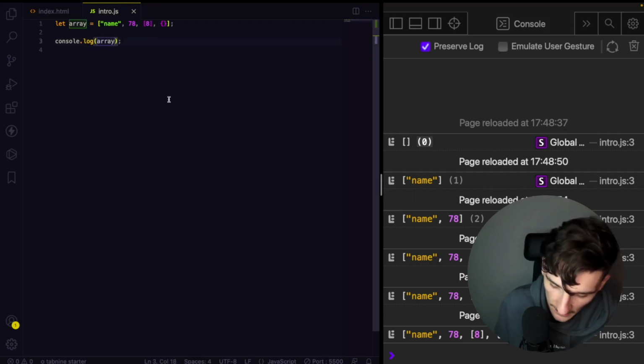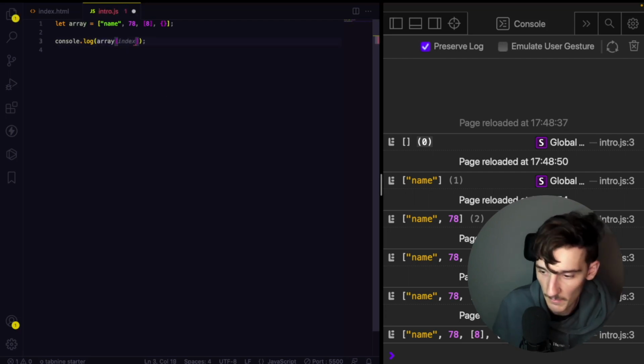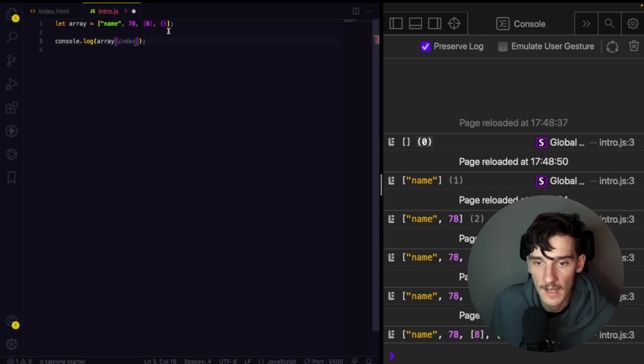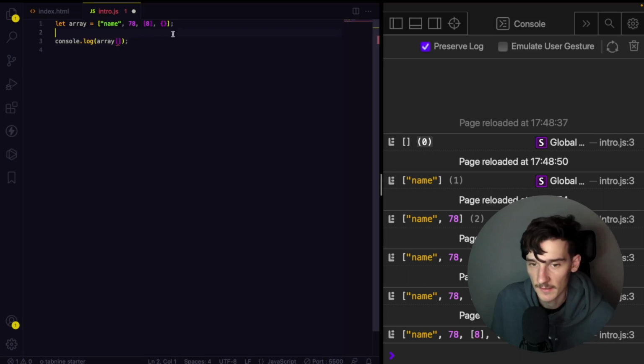I can access an array by its elements. Array numeration starts with 0. This is a very fundamental part when it comes to counting elements. So I'm not indicating them like 1, 2, 3, 4, first, second, third, fourth element.